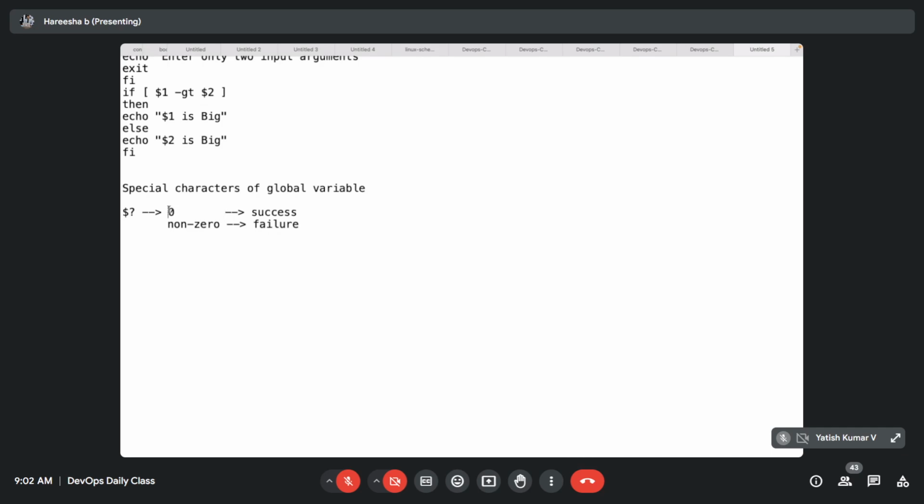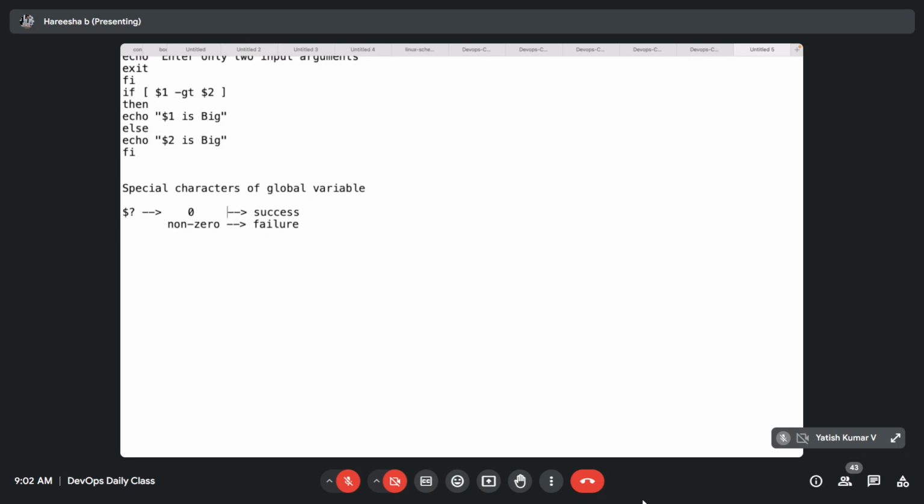Non-zero means, what's the value of non-zero? Only 1? No, the machine can use anything apart from 0. What about 2? What about 3? What about -1? What about -2? Any number apart from 0 will be non-zero, right?